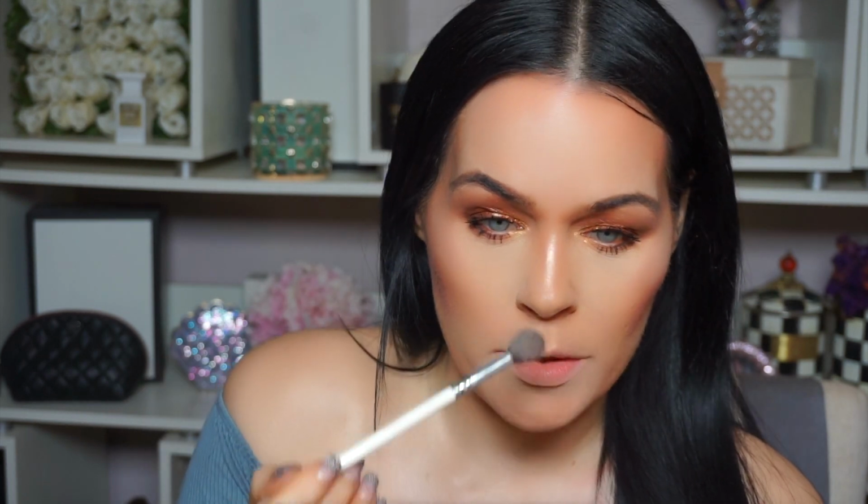That's really nice. It does have a hint of pink in it too. Do you guys see a pink hue underneath the champagne? It looks like there's a pink to it. I'll just dip into this blush here. So that looks so intense. I wasn't expecting it to be that intense.